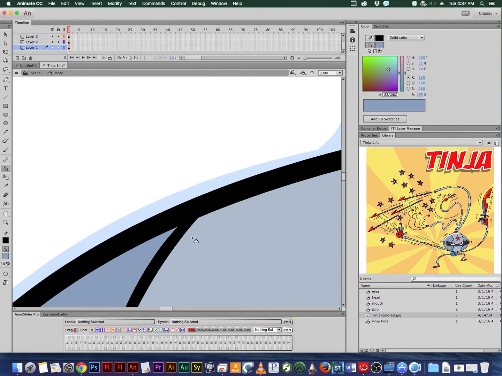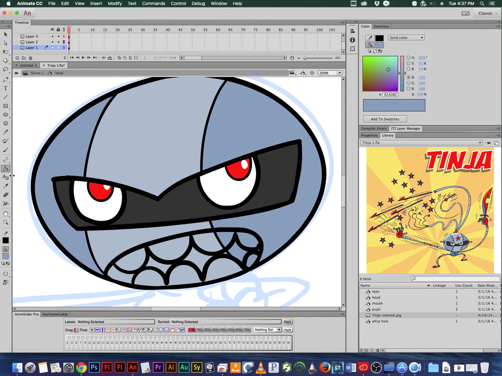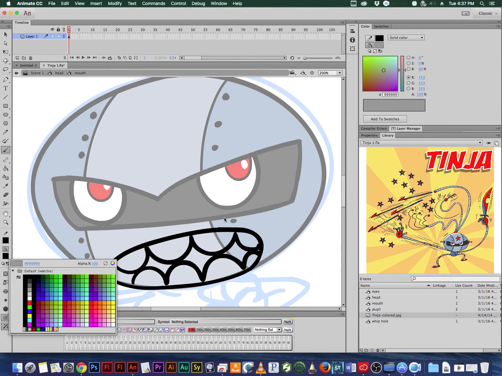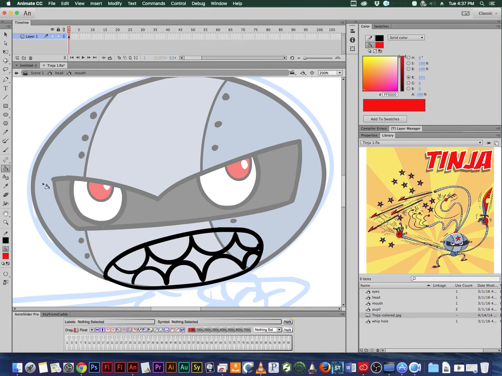I'm selecting the wrong color, and I'm going to do his rivets that I have set up. There. Now I just go in here and color the teeth, and I will make them white, because I wanted him to have teeth so that he can go yeah.